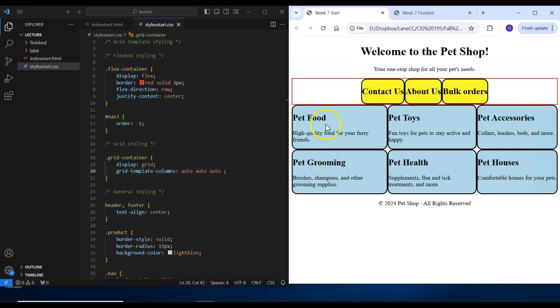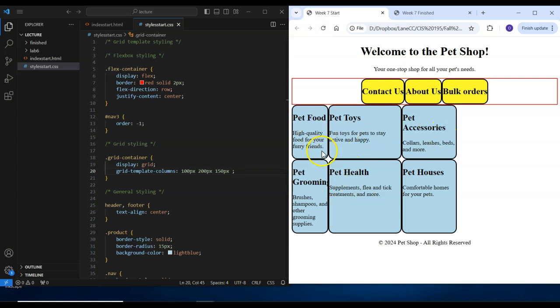Now it stacked them 3 columns and then with 1 row and then 3 columns in another row. And this is just based on the number of items that are in here. If we would have had 8 items, we would have had 3 items, 3 items, and then 2 items. Now if I don't like auto here, I can actually change these and turn this into specific values. I could do pixel sizes here, and this would adjust the sizes accordingly. That's not really what I want for our purposes, so I'm just going to put this back to auto for each of these.